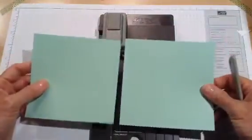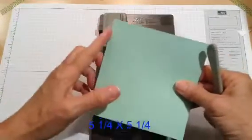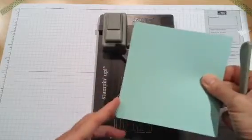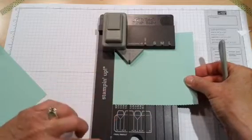So I have 2 pieces of paper here and I cut them down to 5 1/4 by 5 1/4. And then for the top of my bag I ran it through the Stampin' Trimmer using the small scallop rotary cutter, so I have a little ruffled edge here on the top. So let's start with the first piece of paper. I'm going to line it up right here at the start line.